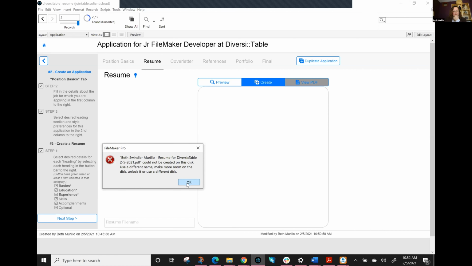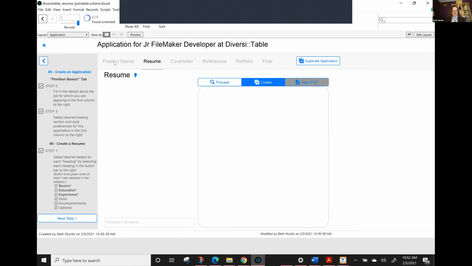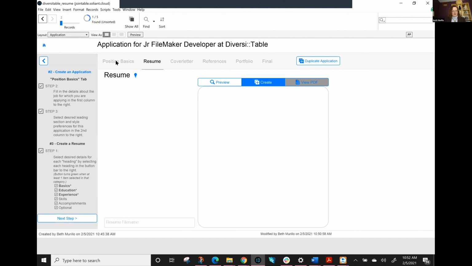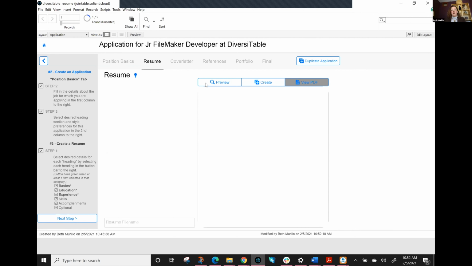Oh, because I already, oh no, it doesn't like the colon in the file name. I knew that, because I'm using the company name. Yeah. Oh, cancel. I shouldn't have done that. Does that mean you have to rebuild all the PDFs, or just the first one? No, it's just a recreate with the different, it's trying to use the company name with the 2 colons in the file name. Right. And of course the computer won't let you do that.